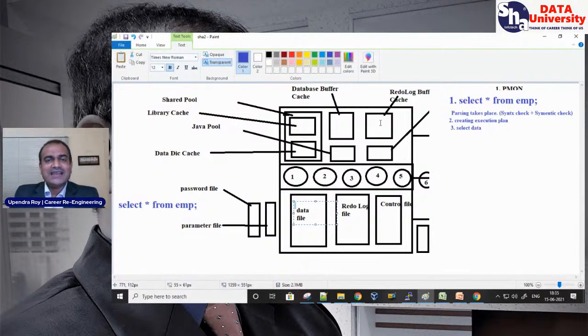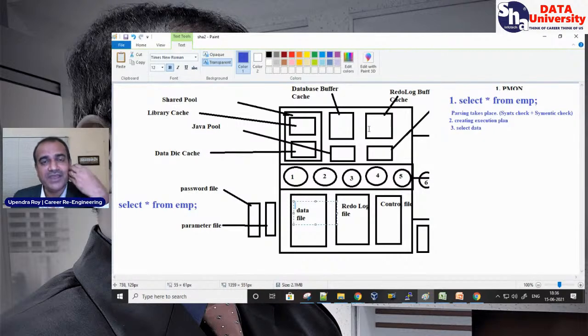Whenever we use any DML or any DDL, DML means insert, update, delete, DDL means create, whatever we are writing, that is kept in this area. Which area? Redo log buffer first.